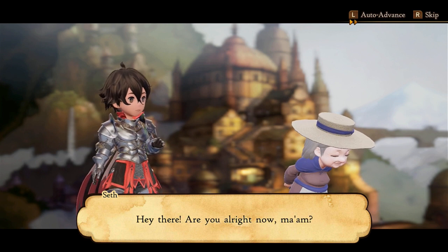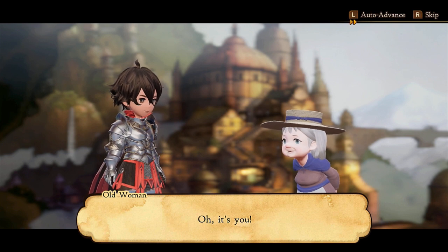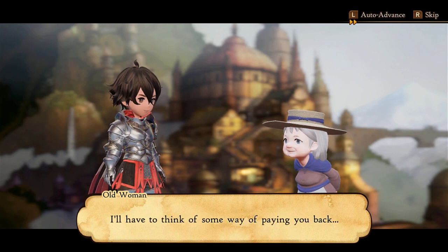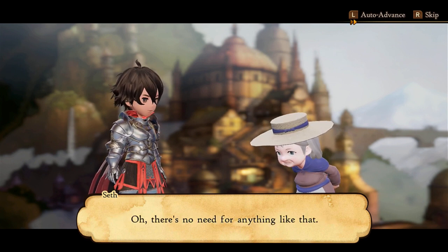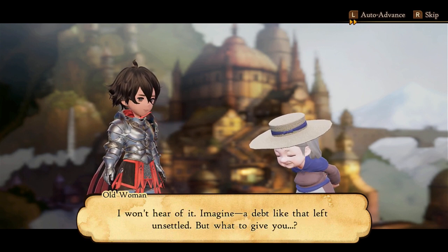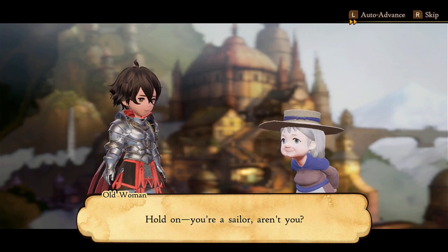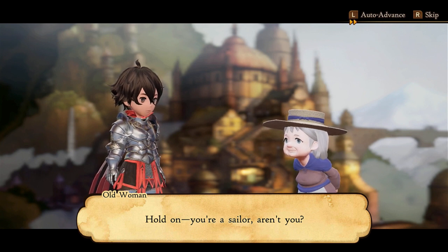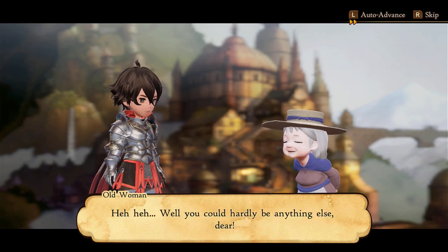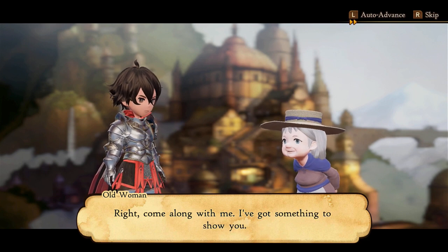Hey there. Are you alright now, ma'am? Oh, it's you. You really saved my skin back there, you know. I'll have to think of some way of paying you back. Oh, there's no need for anything like that. I won't hear of it. Imagine a debt like that left unsettled. But what to give you. Hold on. You're a sailor, aren't you? I am. How did you know that? Well, you could hardly be anything else, dear. Right, come along with me. I've got something to show you.